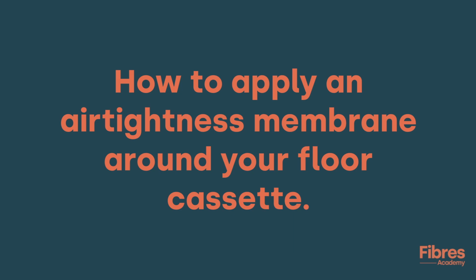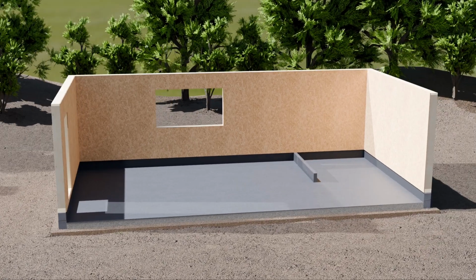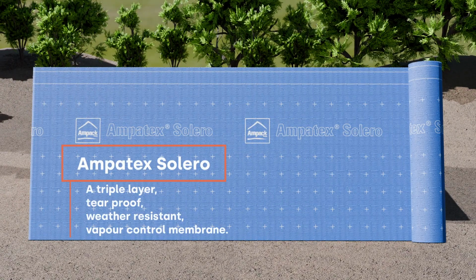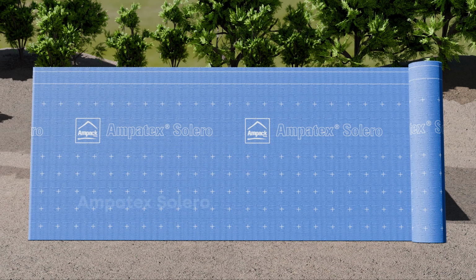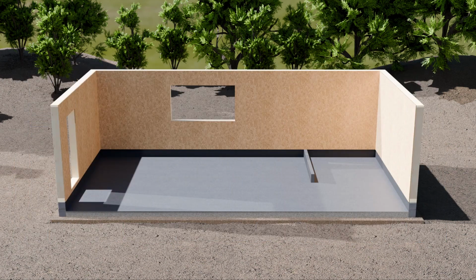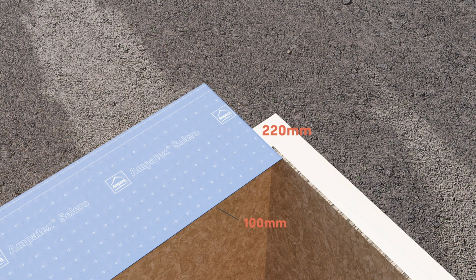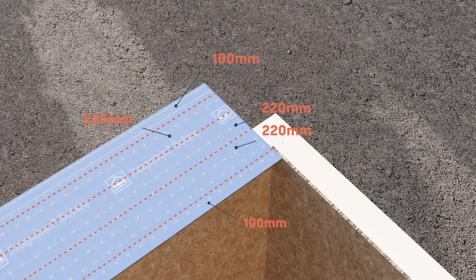How to apply an air tightness membrane around your floor cassette. So you take the Ampertex Solera membrane and quite simply you cut the roll in half. You create a 750mm wide roll and you use that to go across the top of your walls, just like that. Ideally, you want to overhang towards the inside by about 100mm so that you've got something to fold down and seal against the inside of the walls.